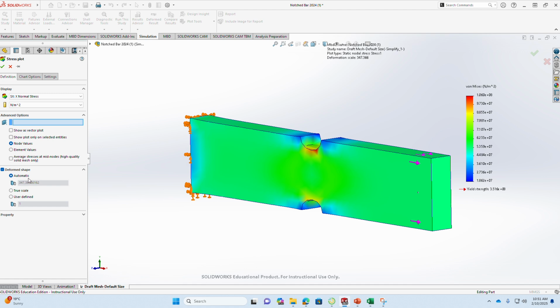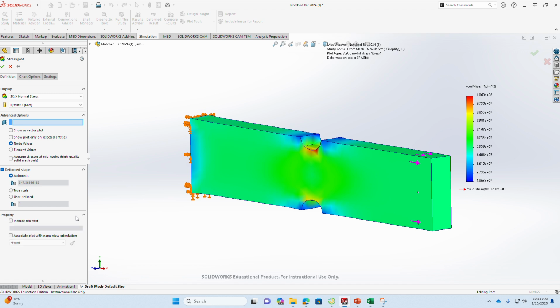Now you have got two options here. One is to have a deformation scale based on an automatic scale factor, and then there is a true scale option. I will first select the automatic scale factor option just to show you what it shows, and then I will change it. Before I move on, I also want to change the units to megapascals because that's easy for me to read.